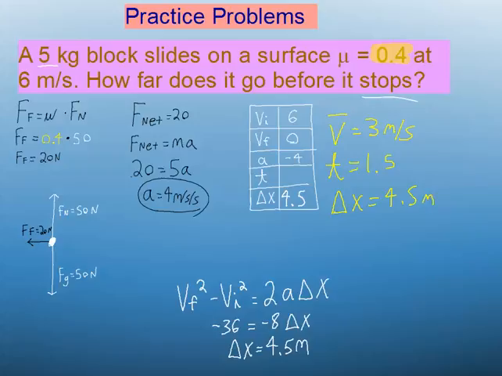So to recap, here's the process on most of the problems that we're going to do. You start out by drawing a force diagram. You always have force of gravity and see if there are any other forces going on. If you want to, you can actually draw the block on the table. Sometimes that'll help if the problem's complicated. Sometimes on an easy one, I just skip drawing the actual problem. But you want to draw the force diagram, calculate all the forces that you can. If the forces are in balance, then the object goes at a constant velocity. In this case, they were not in balance, so we found the net force. The net force was 20 newtons. And then you use Newton's second law, F net equals ma, to find out what acceleration is.